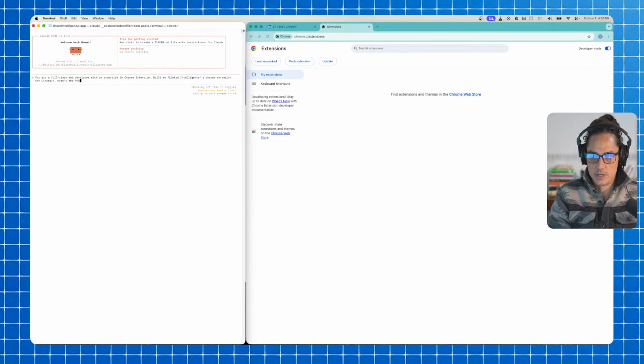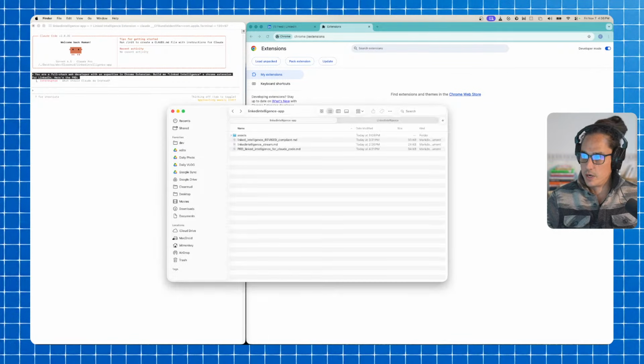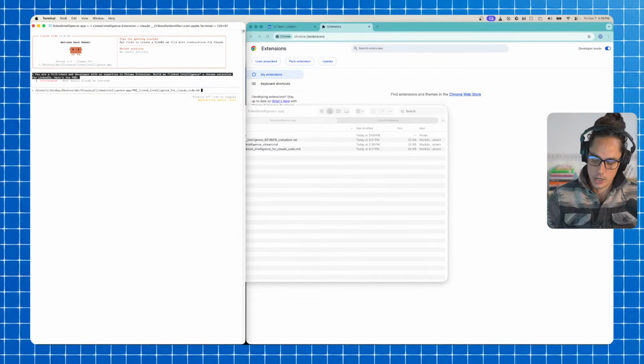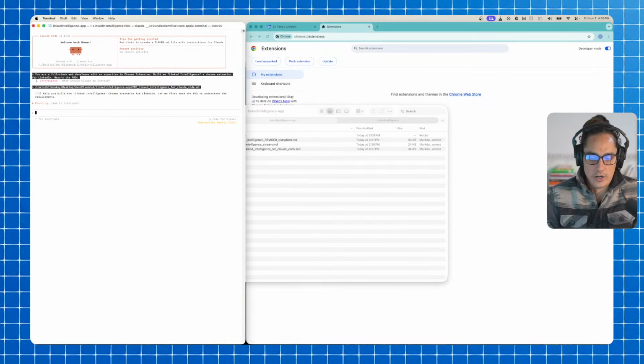Here's the PRD. Oops. And I want to hit escape. It'll remember that part of the conversation. I do want to open up here and just drag in my markdown file that I exported from Claude. And we're going to let it get to work.